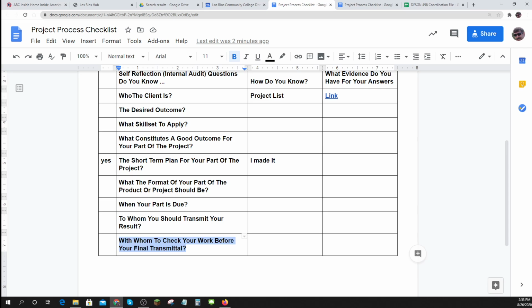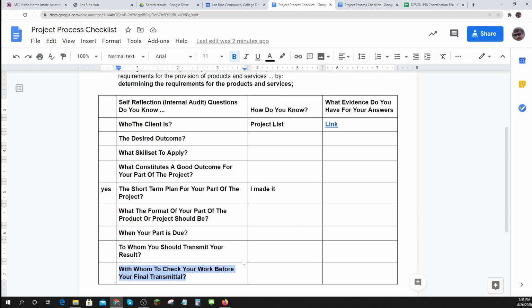And then the big one is, who is going to check your work? Who is going to check your work? You may know what the proper output requirement is, but somebody's going to be checking you, I think. Okay, so you're going to fill this out every time you start a new project.